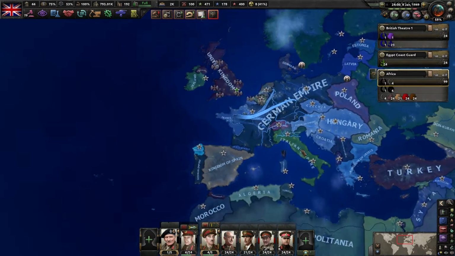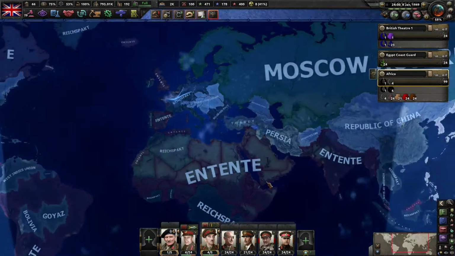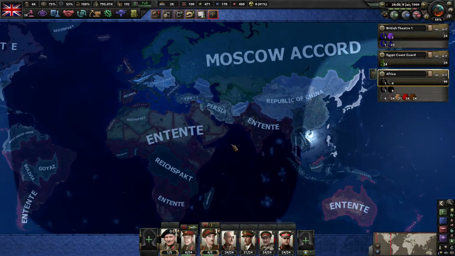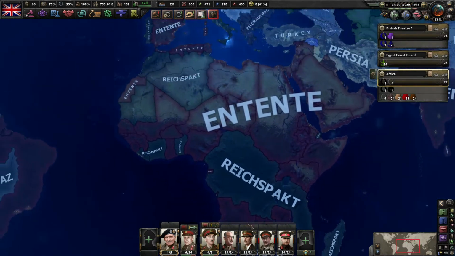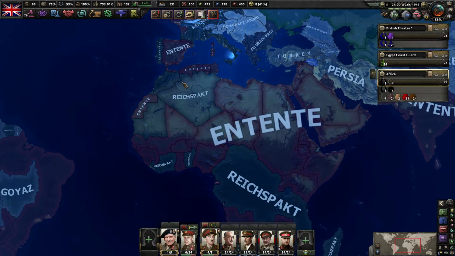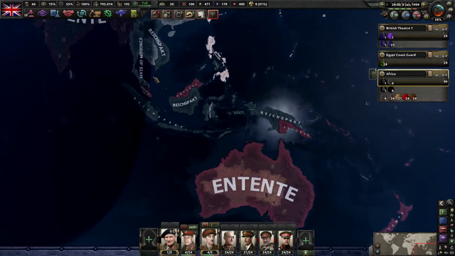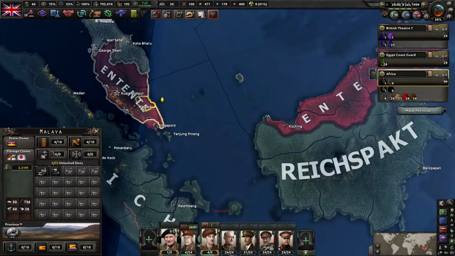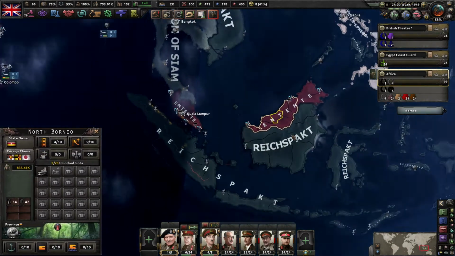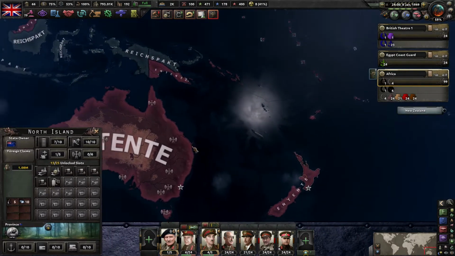All right, so I'm gonna call it there. Then it's January 1949. Now we're playing as the UK. So the Entente, we got South Africa and the Portuguese colonies, quite a bit of North Africa, Egypt, Middle East, India, Australasia, Malaysia. It looks like a couple of the old German East Asian guys.